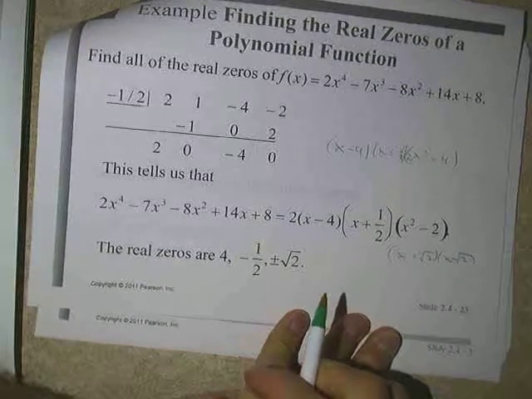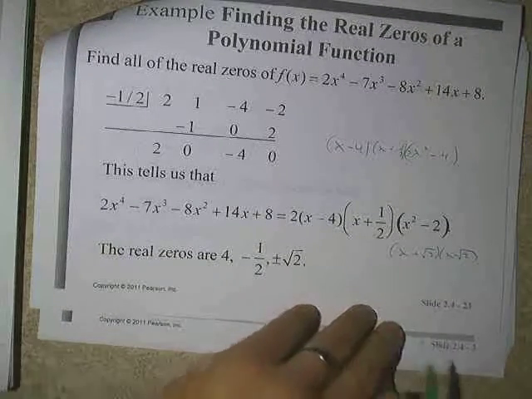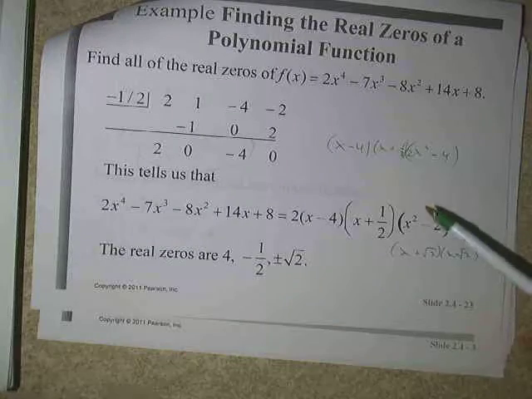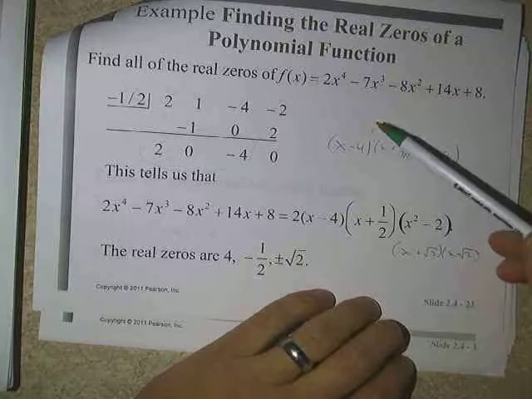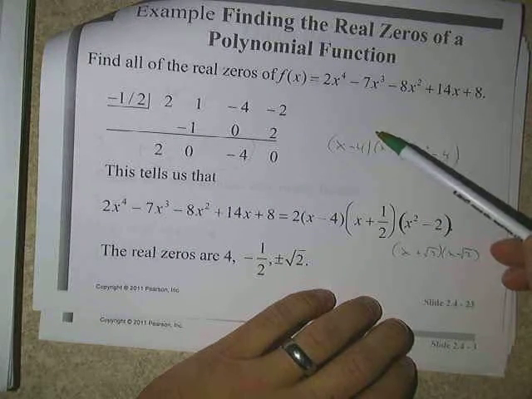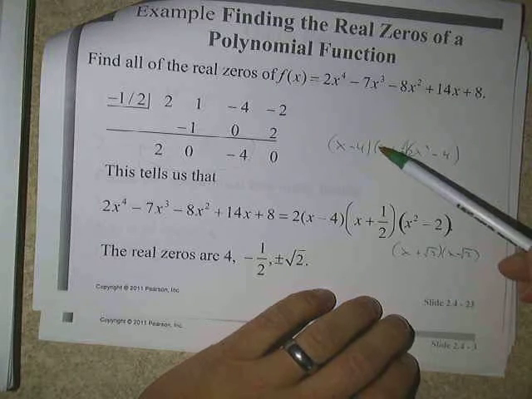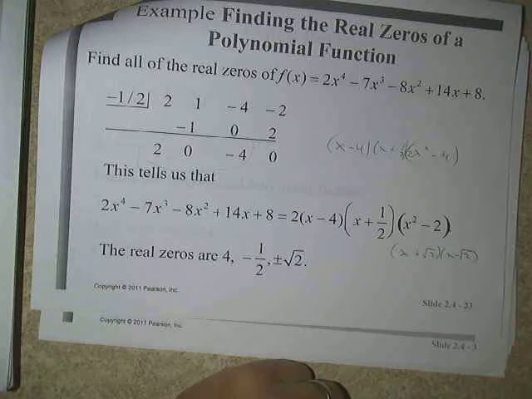So if we factor a 2 out, we can see that the 2 answers here, if we were to factor that down into x plus radical 2 and x minus radical 2, those would be our other 2 factors, which makes radical 2 and negative radical 2 our other 2 real zeros.